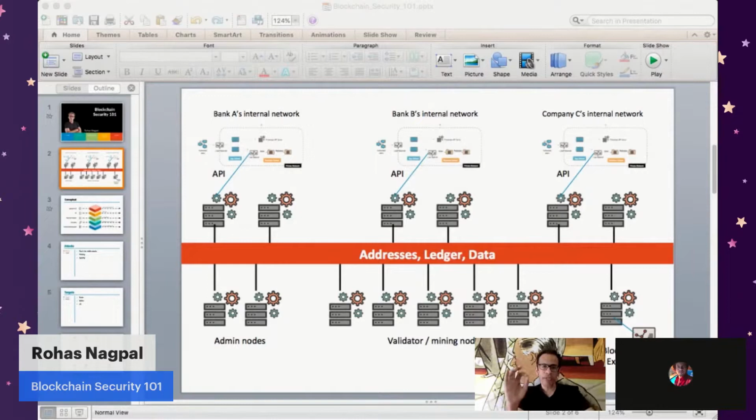So I told you that in a custodial wallet scenario, the bank is maintaining your private key and they are authenticating you using username and password. But what if somebody through phishing gets your username and password and logs in? There is no way for the bank to know that the wrong person is logged in. The bank system says this is the username logged in, this is the private key related to him. So if this username pushes a transaction, automatically the private key is used to sign the transaction. There is no way for the bank to know that the wrong person is giving it. And immediately the transaction can be carried out.